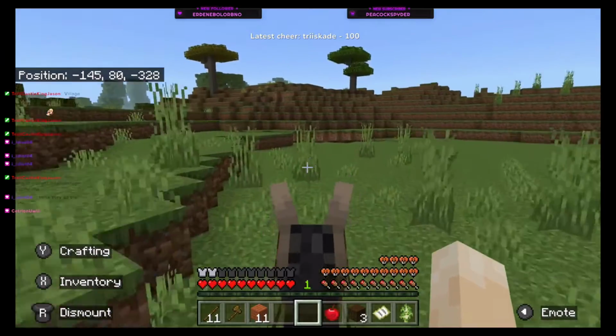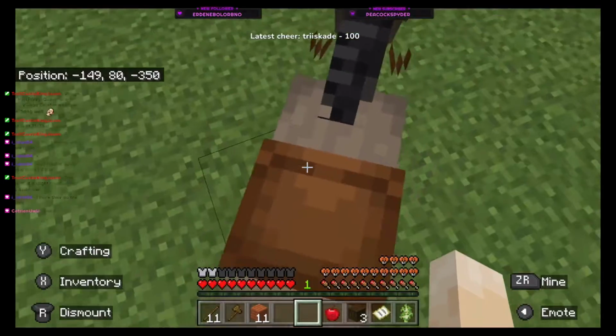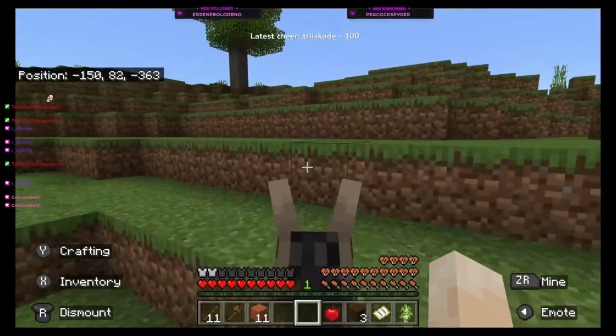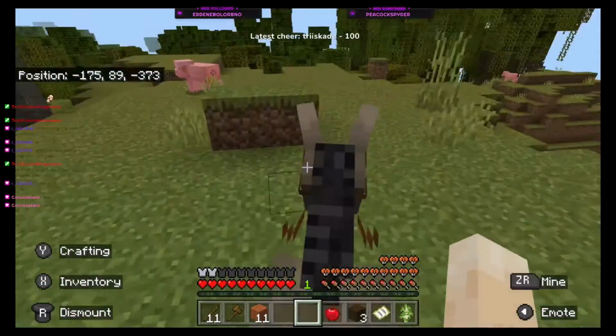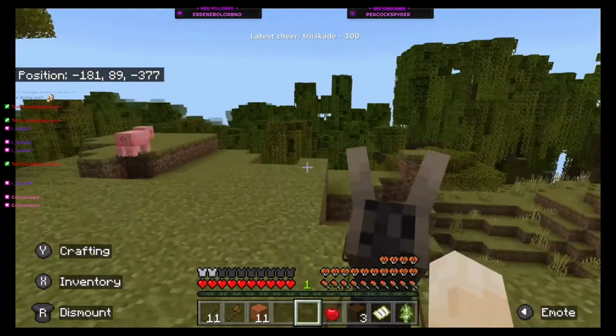I think if I do my... Oh, there's a hole there. Let's go around it. That'd be a good mining... Oh, that's got some light in it as well. Good mining session. Okay, here it seems a good place, although my chunks aren't rendering in.